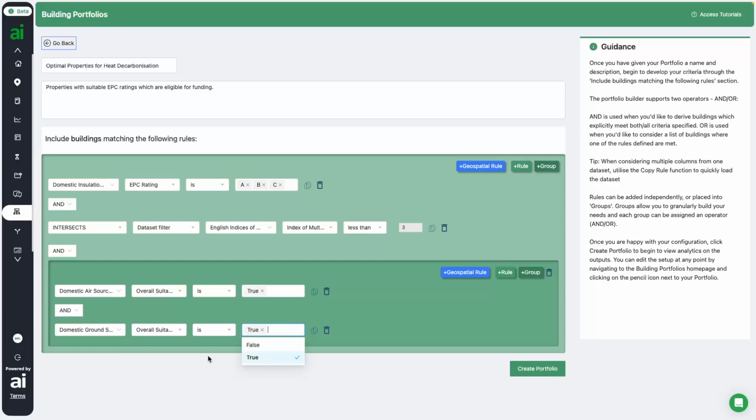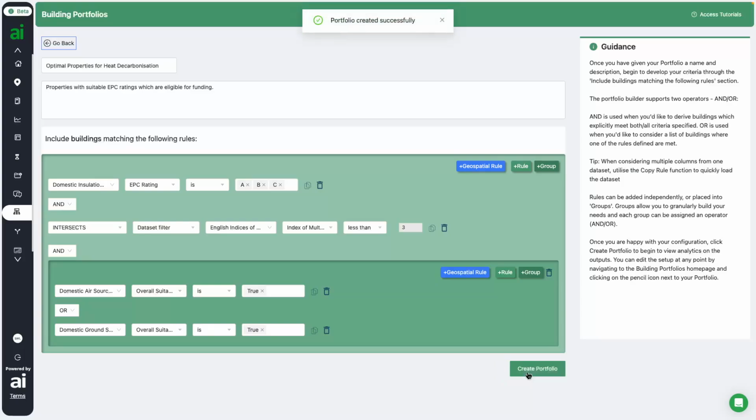Then I'll change the operator function within this group to be an OR function. Now, if you look at the way this portfolio has been built, you'll see that it'll consider all buildings which have an EPC rating of A, B, or C, and which meet my funding criteria, and which are suitable for air source or ground source heat pumps. Now I'll just click Create Portfolio.